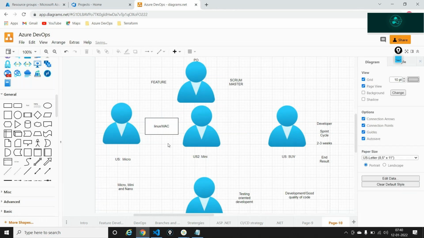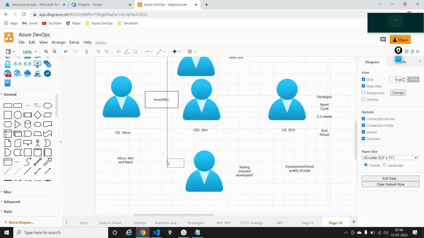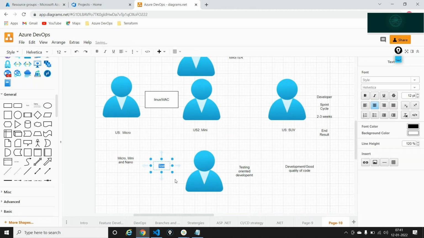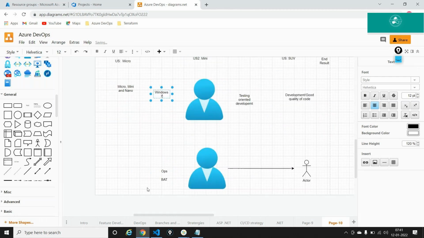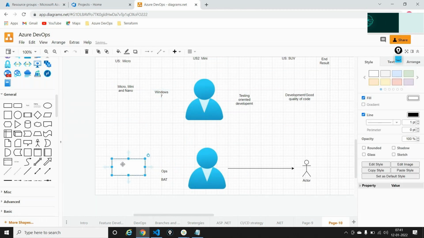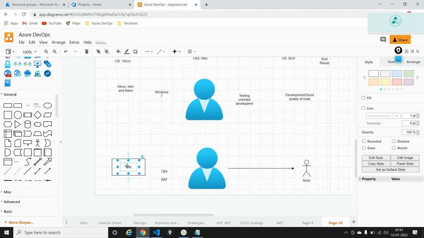QAs are still working on a machine, let's say Windows 7. The operations team, which is not a technical team in nature, which handles the operations, is working, let's say, on a machine like Windows 11, which is the latest one.